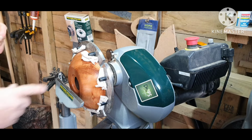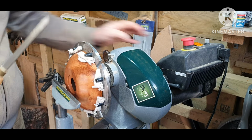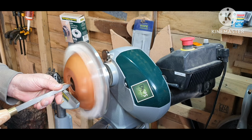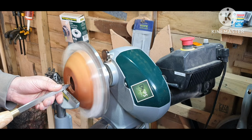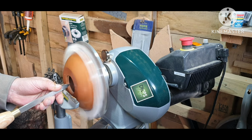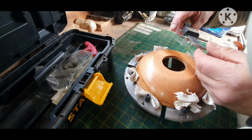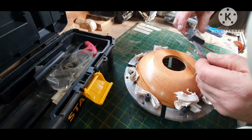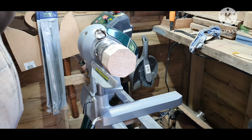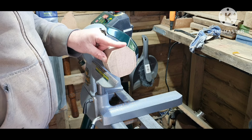Right, I've done a bit of research to learn how to bung this hole up. I think I know what I'm doing now. First of all, we've got to take this bit back to here. When using cole jaws or button jaws, it's always important to turn at only 600 RPM, no more. Then measure the hole. And that is 53 millimeters. So now I've got to make a bung 53 millimeters in diameter. Alright, getting there. Got to turn this down to round and then turn this bit down to 53 mil.